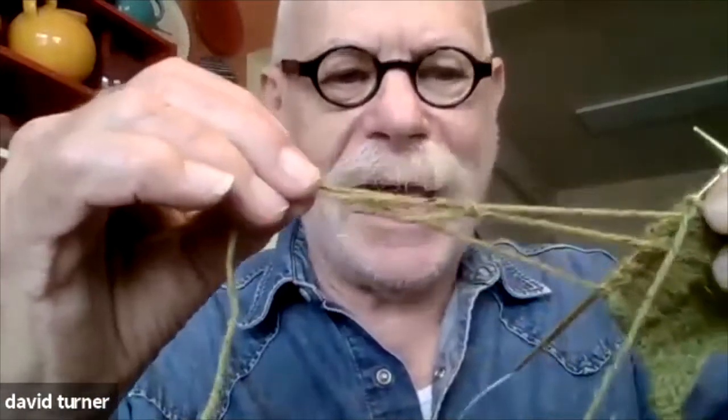And just a word of warning to myself. You asked me to tear off, throw away on the left side, rip off the second ball and stuff. So I have all these loose little ends. Does that make sense? Yep, you'll weave those in at the end. I didn't see that in your demonstration, so I thought, well, it keeps telling you to start new ones and break the old ones. And every time it tells you to break a yarn, that's going to leave an end that you'll have to weave in later.